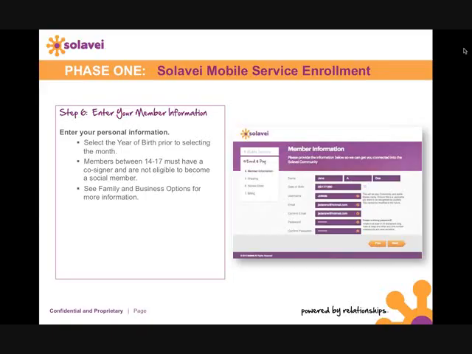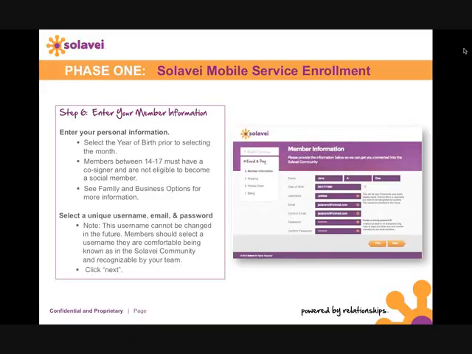Once you've entered that information, you'll put in a specific email as well, a username and a password. Now listen, this username is very important to you. It's what you're going to be recognized by in our social community. Now some people, maybe you think you're going to be real creative and get things like free mobile or $49 or something that looks kind of savvy to business or marketing. But let me just tell you, this is a lot like Facebook. You want to be recognized as a person. When you go across the stage, whatever your username is, that's what you'll be recognized by on stage.